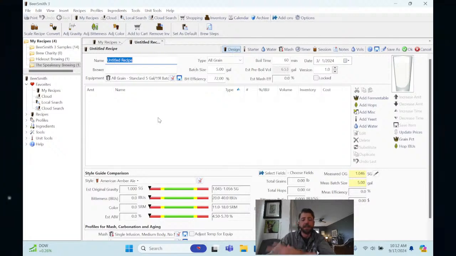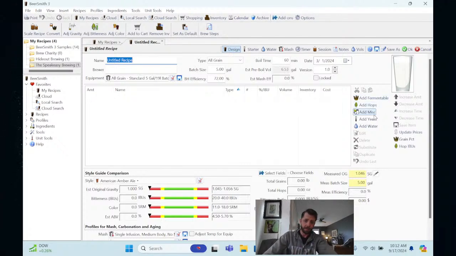Anyways, so the great thing about it, let me just show you what we have right here. This is our beer recipe. This is where we're going to put all of our ingredients in this table, and obviously we can name it. We can choose the size of the beer, and then we can figure out all the other details. Over on this side is where we click to add our fermentables, which are things like grains, sugar, that kind of thing.